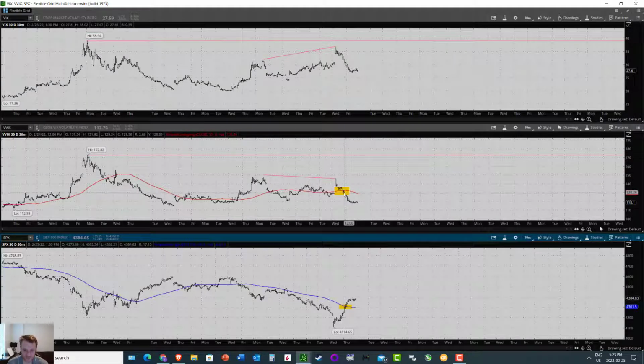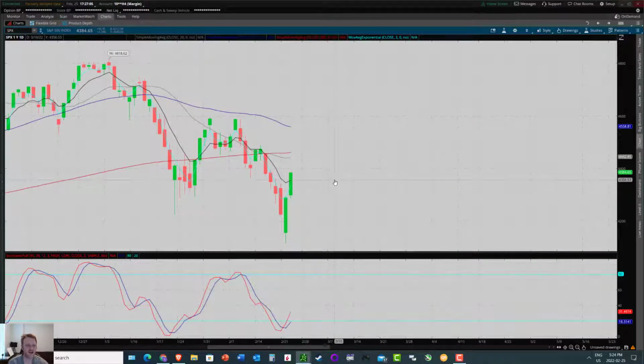We got below the red moving average on VVIX, as is highlighted here with this yellow square. And we got above the blue moving average on SPX, highlighted by this yellow square. So we're on a full-blown buy signal with this tool now, along with everything else I've gone through. So that also makes me quite bullish. So yeah, that's what I wanted to go through there. I didn't look at volume, but there was certainly high volume to accompany this bottom. If you look at the SPY ETF or some other ETFs, there was large volume on the day that we had the reversal. The futures had pretty good volume, all that. So that's what you want to see on a major pivot.